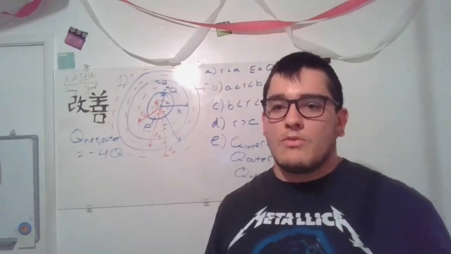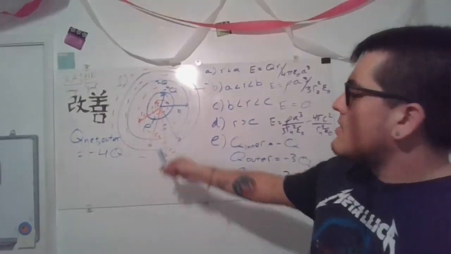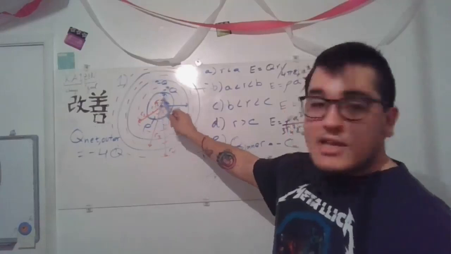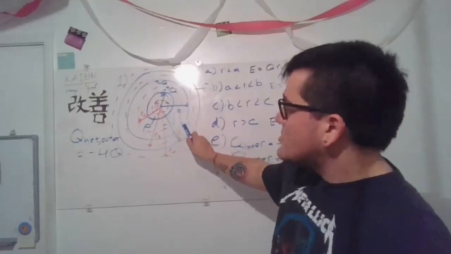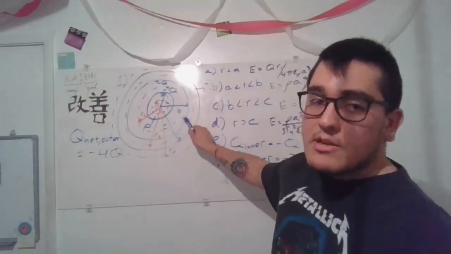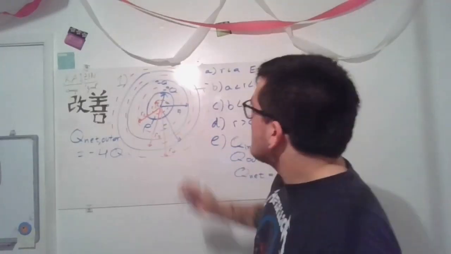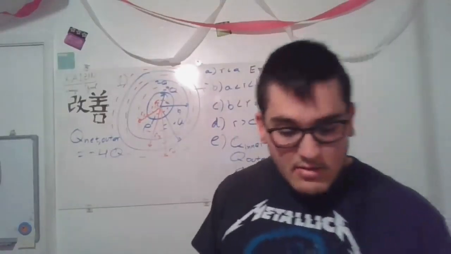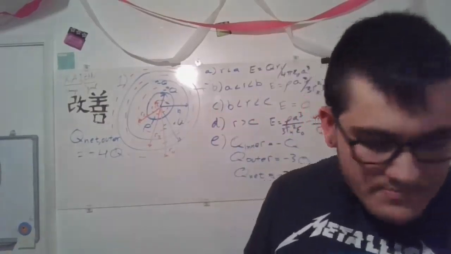How do we get negative 4Q for the Q net? So for this, this is an insulating sphere, and it has charge Q. By the rules of induction, this inner surface of the conducting sphere, the conductor, must have charge negative Q. Must have. And so on the actual paper itself, it gives us negative 3Q for the outer. So we were given that part.